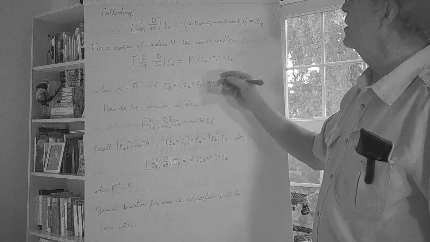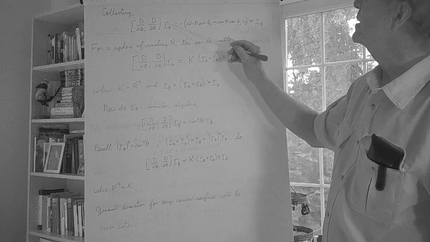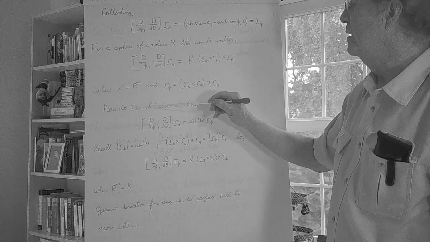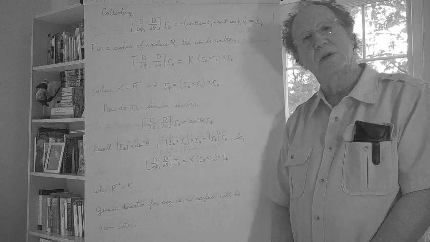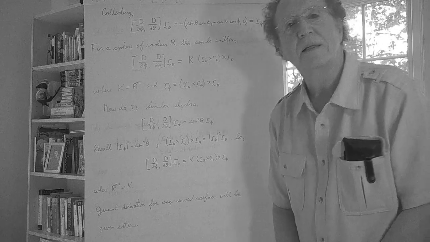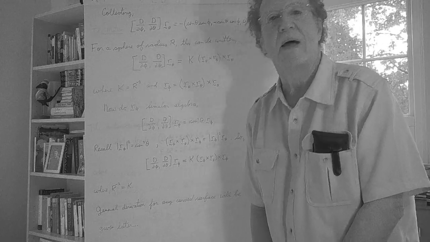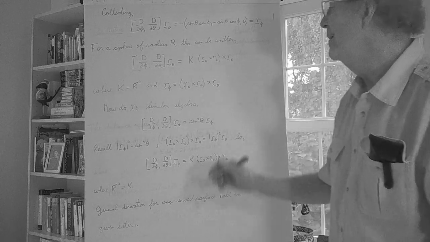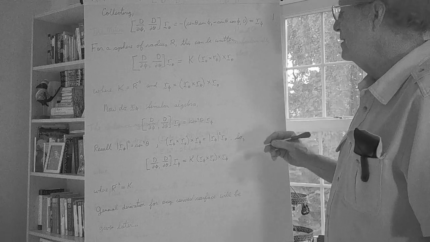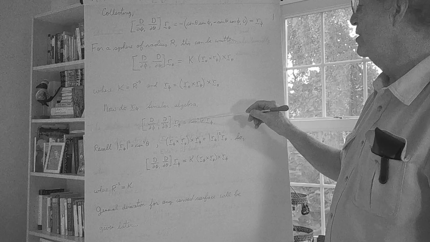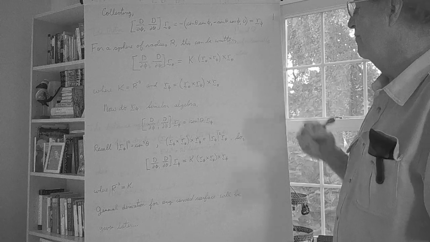Now I can do the same thing, except replacing r sub theta by the tangent vector in the phi direction. And I have more algebra to do. Well, you guys can differentiate sines and cosines better than I can. There's no doubt about it. And you can do this commutator. And when you do that commutator, you'll find that, yes indeed, you do get a result which is non-zero, and it's sine squared theta times r phi.